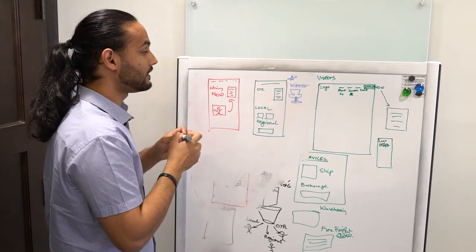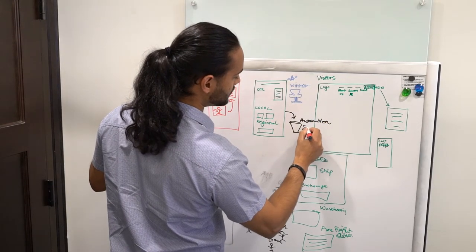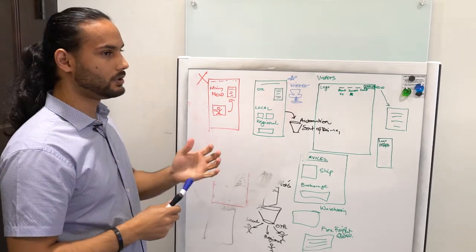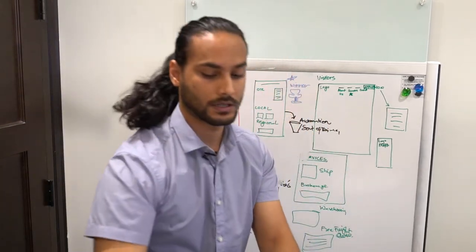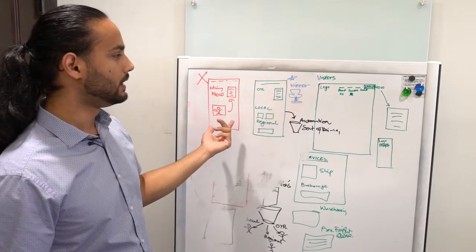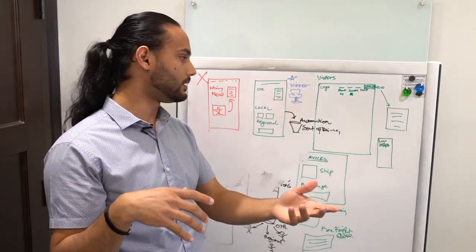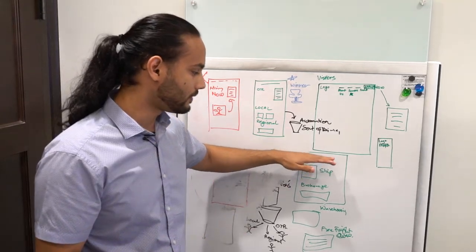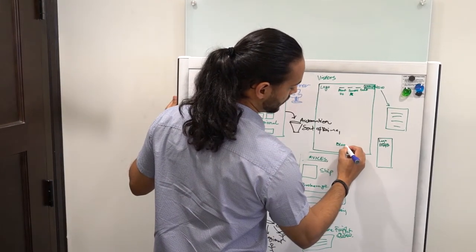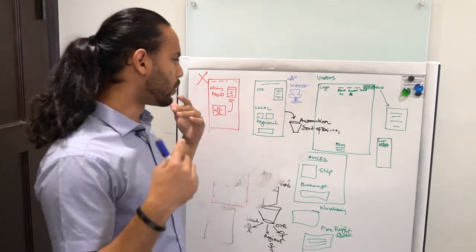I'm basically giving you my secret sauce. This is what we do — and in the back end is where your automation is, and you can sort out drivers based on that. Don't waste $25,000–$30,000 on a pretty-looking website that does nothing but give you an ego boost. Key takeaways: one domain, one application page, everything sorted in the back end. If you need extra content pages, make them part of the same page, or create a blog section — publishing blogs will help your SEO and help people find your business faster.